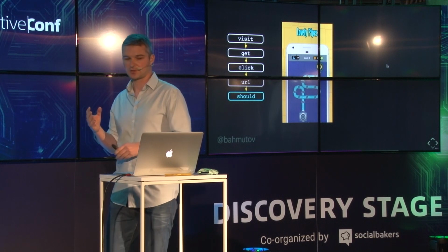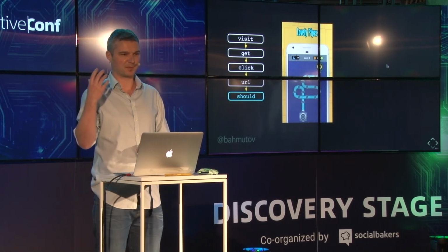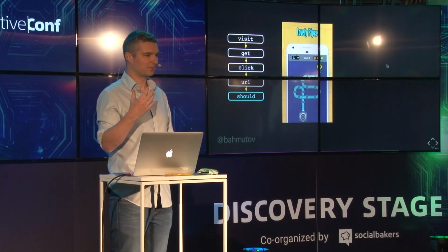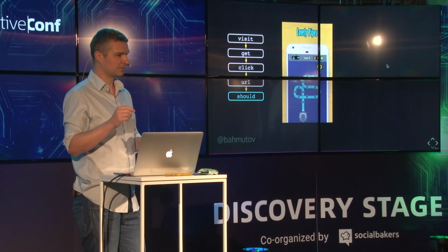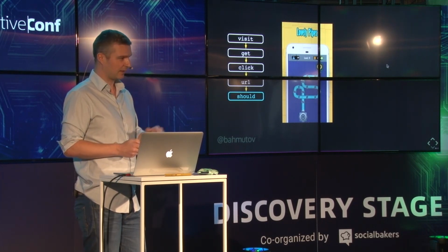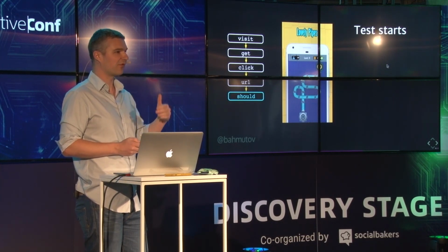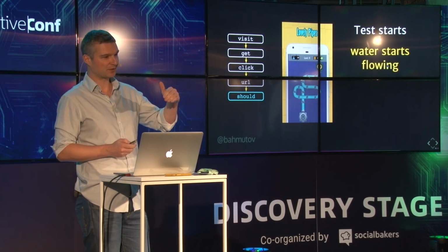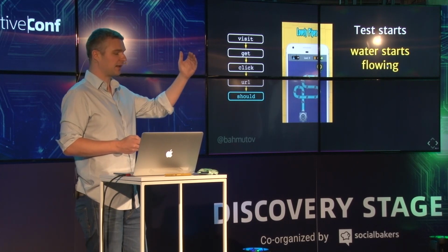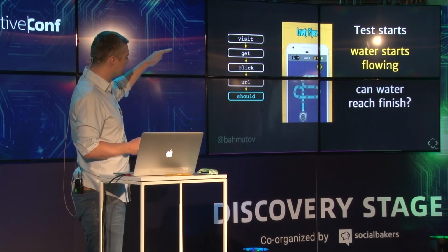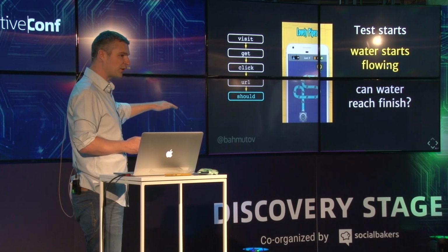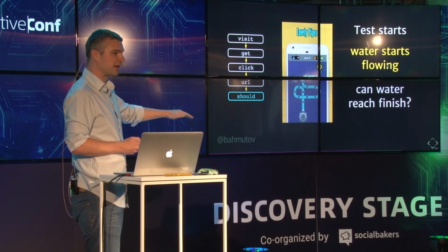If I can use an analogy, it's this old game of pipes. In that game, you arrange little pipes, and then you turn the water on, and the water starts flowing. Similar for us, when you build the queue, then you start the test, and the water starts flowing, meaning the test starts executing commands, and if the water reaches all the way to the bottom, that means the test has passed.